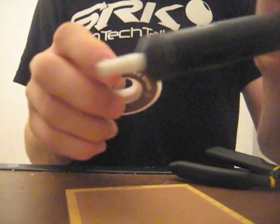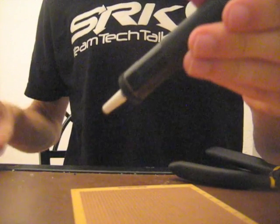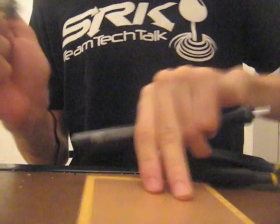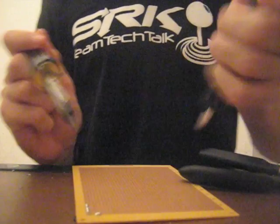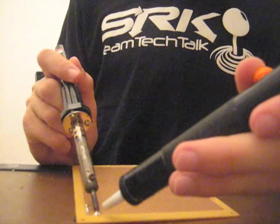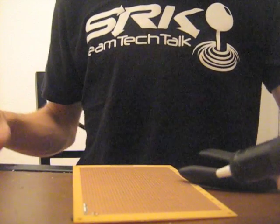The easiest way to remove excess solder is with two tools: a desoldering pump or desoldering braid. Starting with the pump — there are two buttons on it. One is spring-loaded and the other is a button on the side. Push down the spring-loaded one before melting the solder with your soldering iron, and then press the remaining button to suck it up.